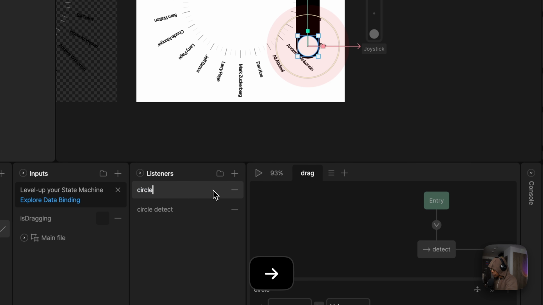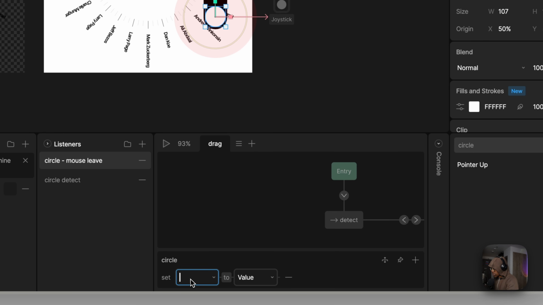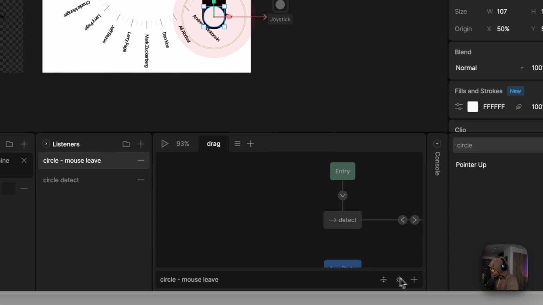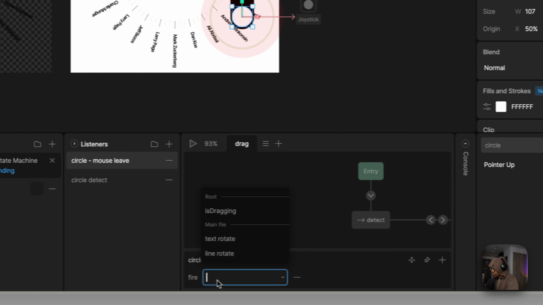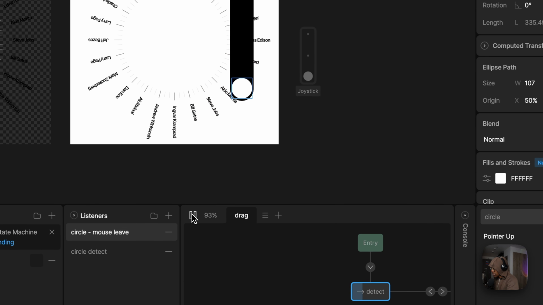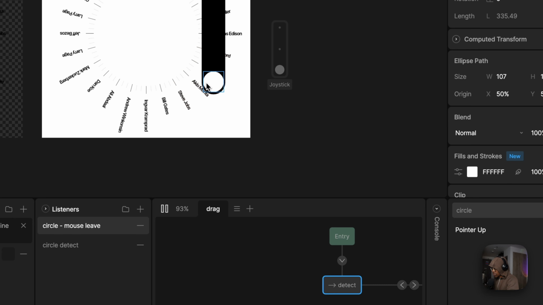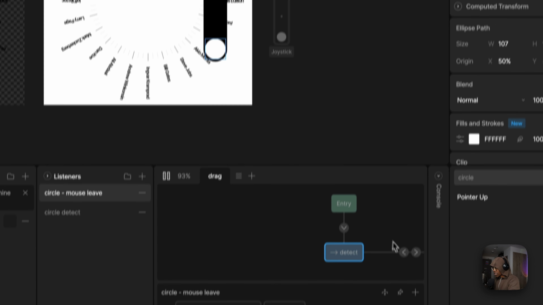So this again, press it again. Circle leave. Circle mouse leave. And that is when pointer goes up. I like to change it myself. So input change, is dragging to false. What does this mean? It means that once I press, this thing goes big. When I leave it alone, this is the east box. Once I press it down, it goes big. When I leave it alone, it doesn't show up. That's what we're doing basically.